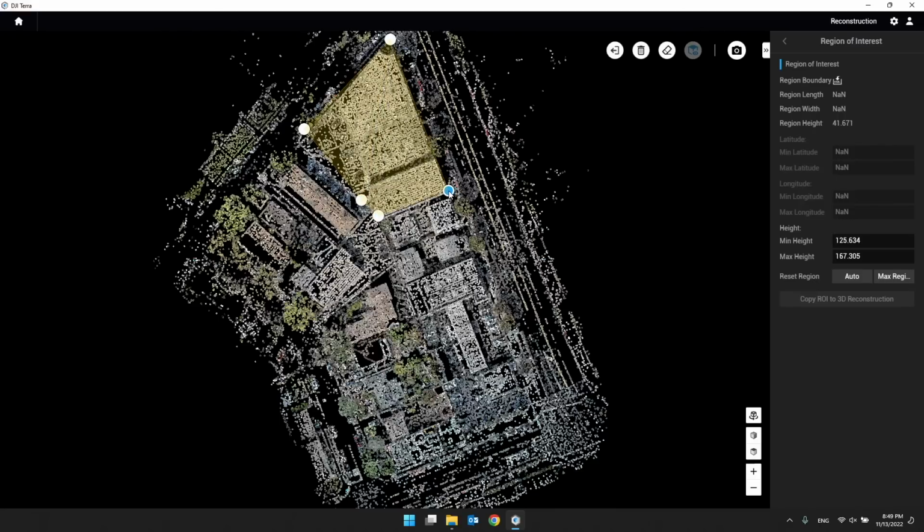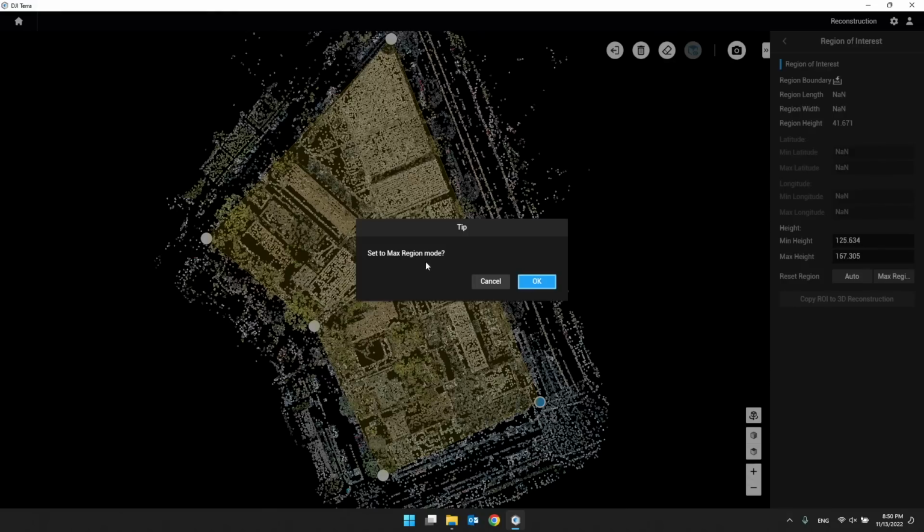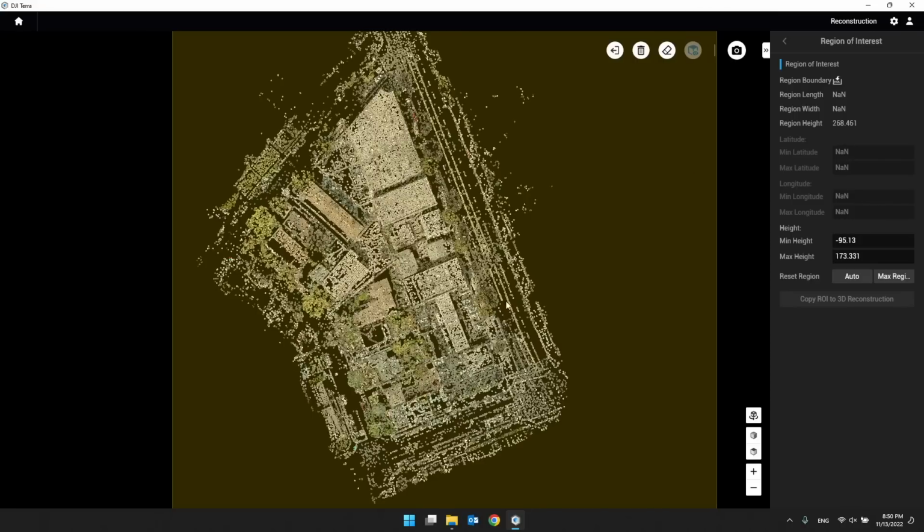or I can draw a boundary. As you can see, everything highlighted in the yellow region right now is my region of interest. So DJI Terra is going to generate a map only within this region. This is pretty handy if, for example, you just want the software to process a certain region and not the entire region, just to save processing time and speed up the process in general. You can do that by doing this. You can also import a KML as the boundary of the region. Otherwise, you would select the max region mode to output everything. Okay, all right, so that's the region of interest.